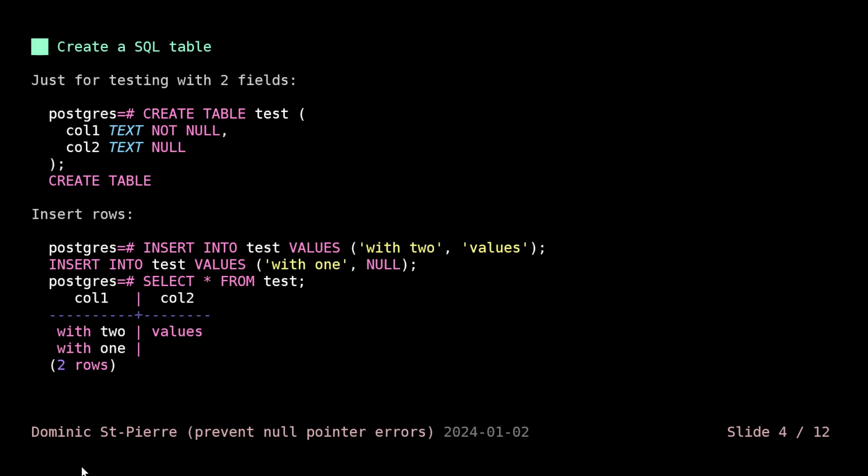So let's create a table and play around a little bit with that. We will just execute that create table statement against our temporary Postgres database, if you will. And let's insert two rows in our database. The important part in here is that the second column will allow null. That is, without much information, the basic assumption that we can derive from this story actually.